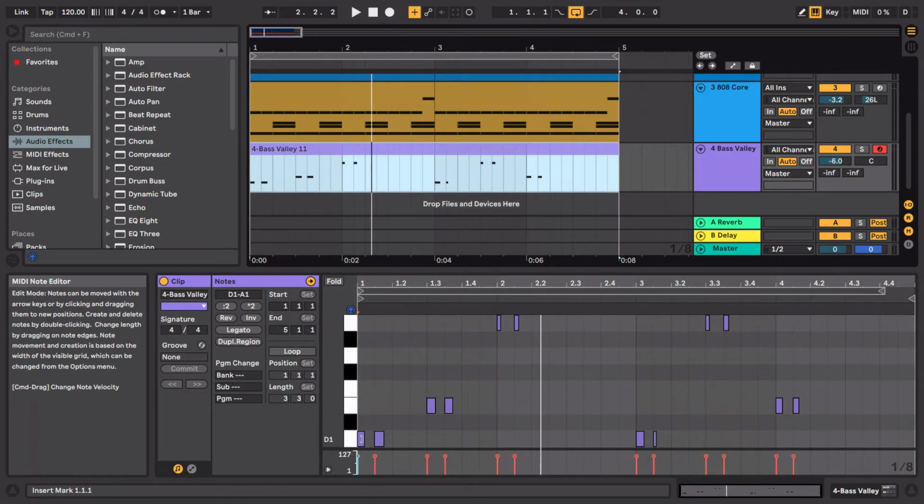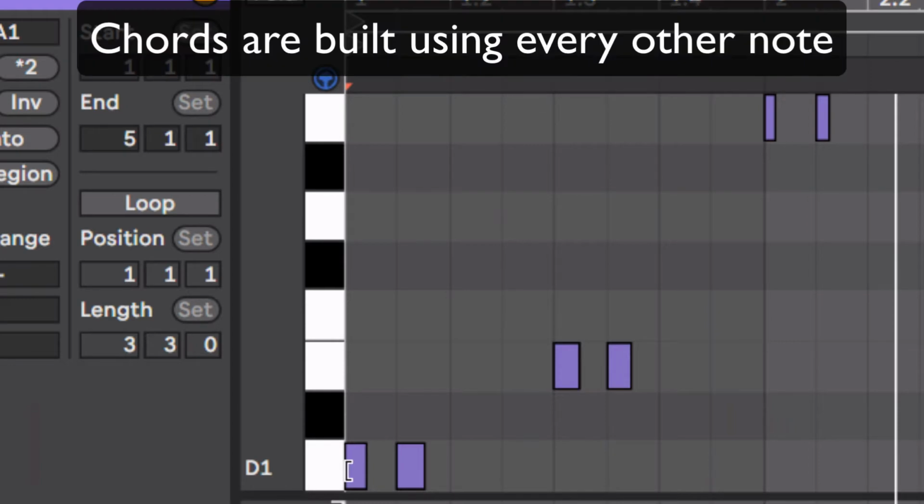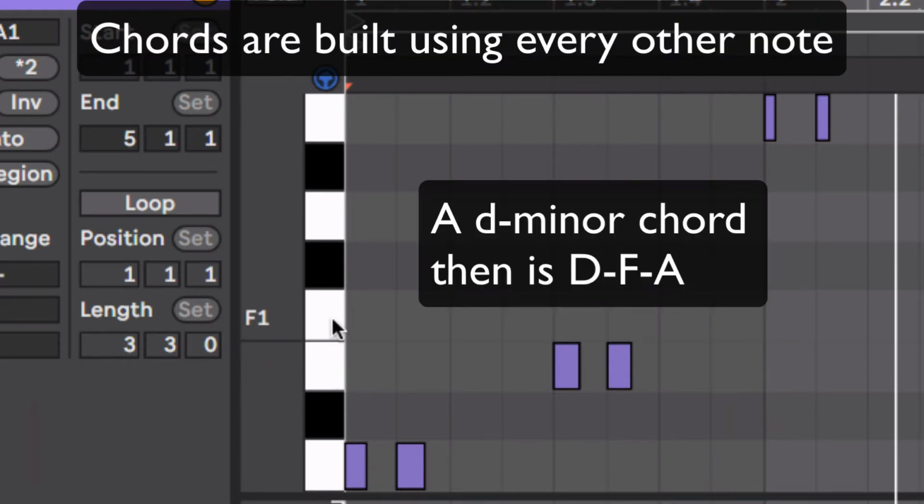In other words, here I'm playing, if you can see this D here, well, that means that I can play D, F, or A, and it'll sound good with this note.